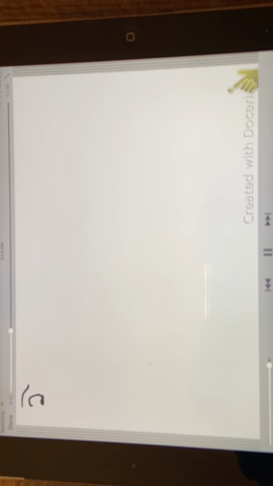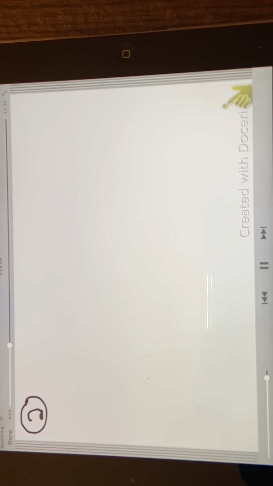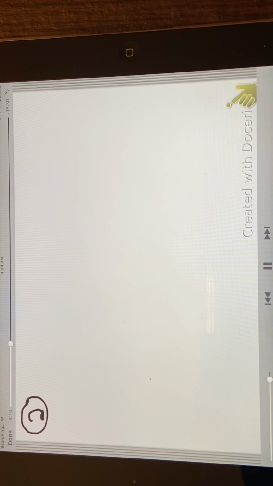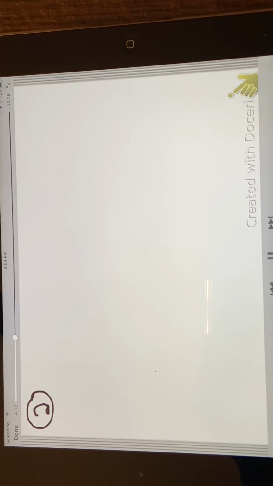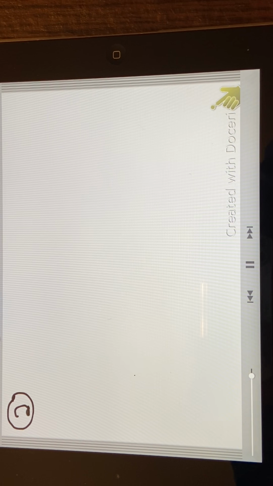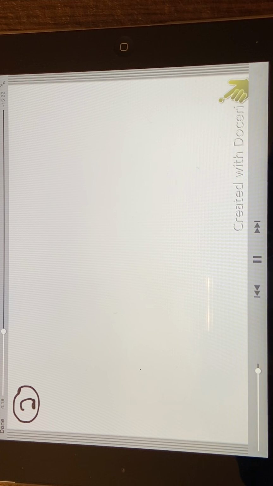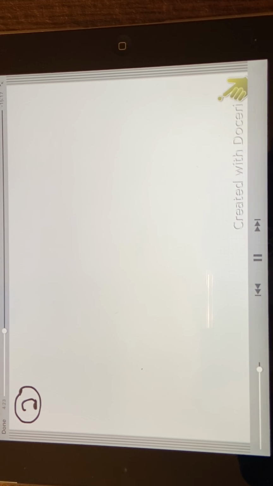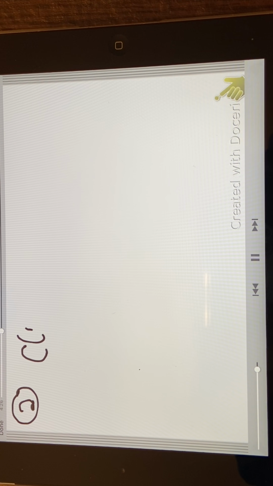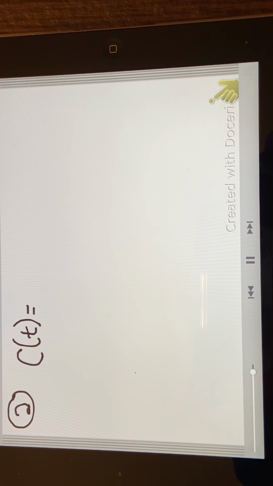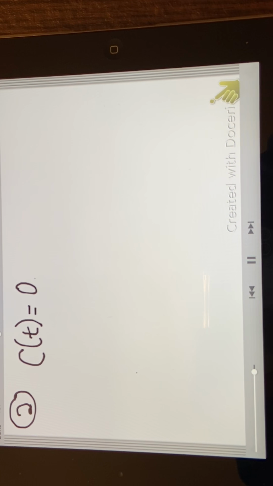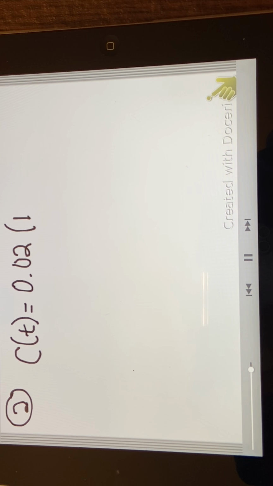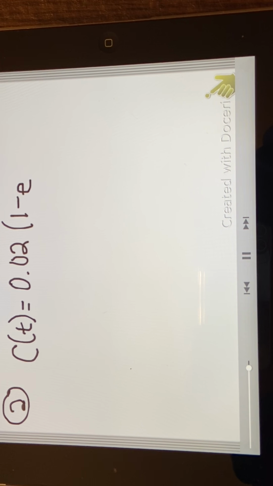Second question talks about the concentration of a drug after you take it in your bloodstream. So let's say you have a headache and you take an ibuprofen. How much of it will be left in the bloodstream after so many minutes? And so hopefully you're reading the question. Here's the formula that they give us. So the cool part about this assignment is they give us almost every formula. Only on a couple of them am I going to have to actually create the formula. You just need to plug in the values.